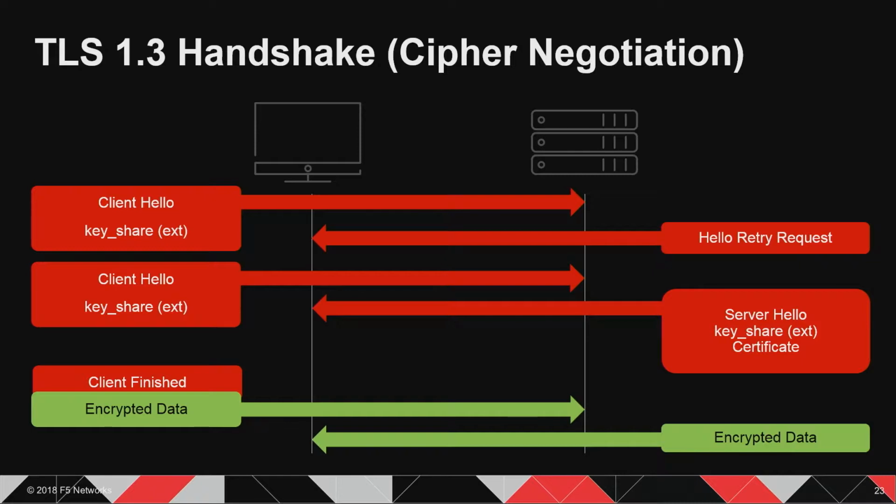If it doesn't work out as cleanly as you hope, the client comes in, the server can say, try that again. Maybe the client comes in and says I want to support these ciphers, and the server goes, I don't do any of those. Here, try that again, here's something else. And the client might come back and say, okay, how about this instead? So you can fall back to a 2 exchange, but that's kind of going to be unusual.